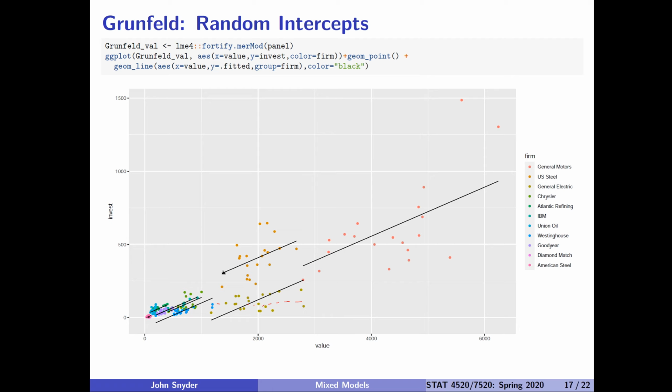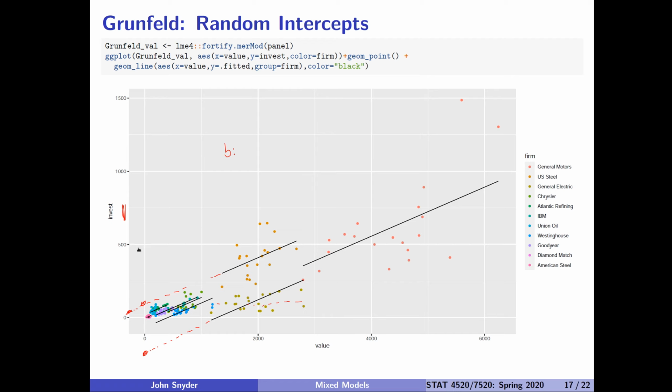But you can see how straight of lines I can draw here. If I trace this line back down, here's the y-intercept. If I trace this line back, you can see here's the y-intercept. You can take each of these lines, which are completely parallel, and note that they all have different y-intercepts. That's why we call it a random intercept model, because that B_i that we had in the model is just going to shift you up or down with respect to where it intersects the y-axis.